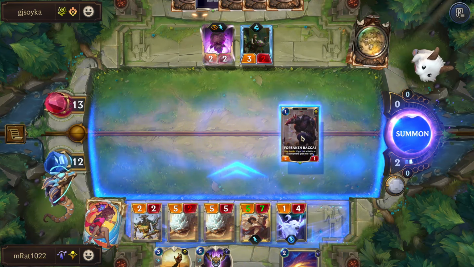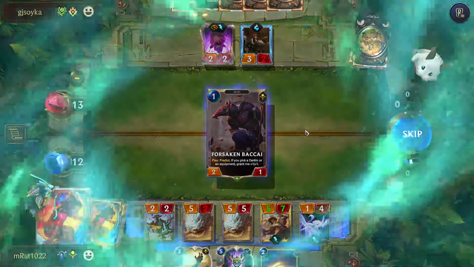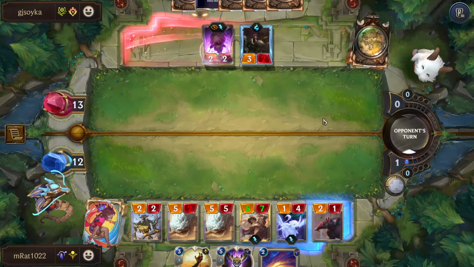What are we looking for though? Like a Malphite? Or another remove a spell, I guess, in case they have an Ava the Achiever. Okay. Avenging Vastaya, that's actually nice. That can stop Insider Knowledge. That's pretty good.